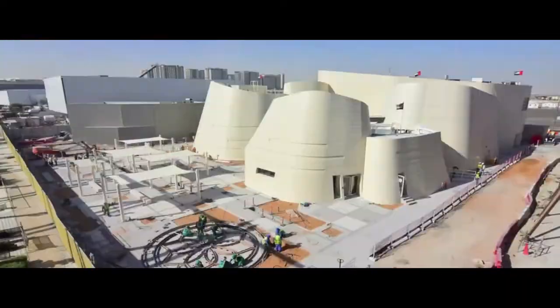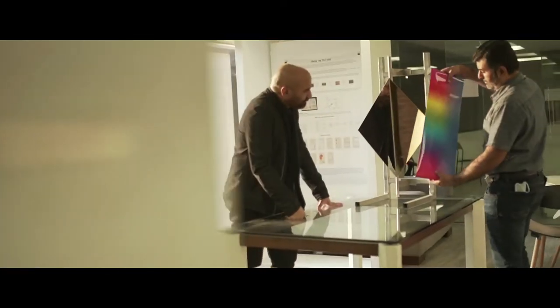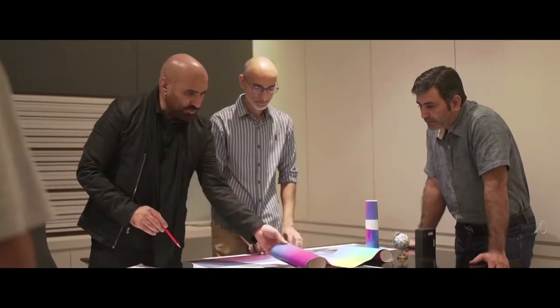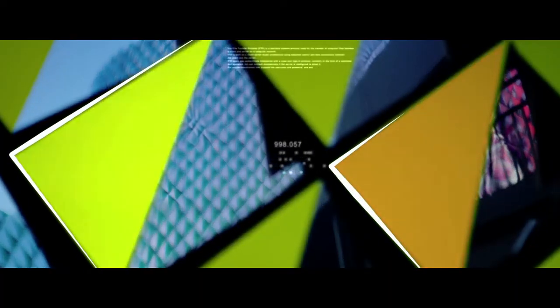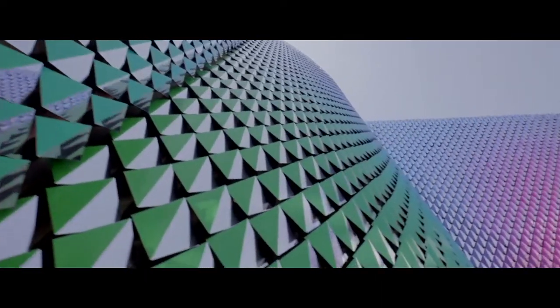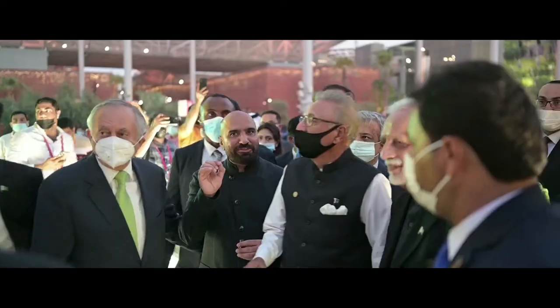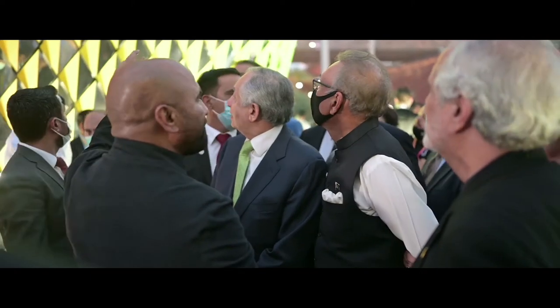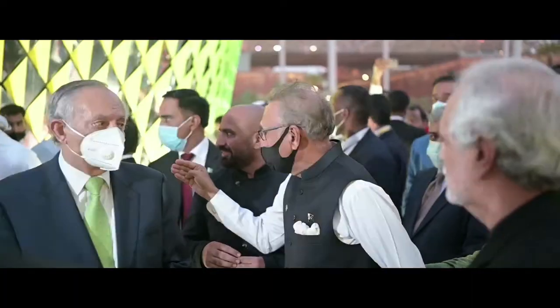The structure was inspired by the magnificent mountains in the north. Rashid Rana's challenge was to transform the plain exterior into art. This artistic intervention involved using 24,000 entirely unique aluminium composite panels, each fractionally different in size and colour, representing the unique diversity of the country. That really led to this concept — unity through diversity. The more we celebrate, acknowledge and cherish this diversity, the more united we are.